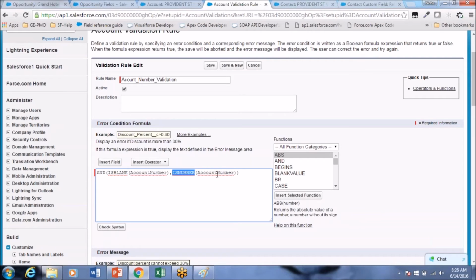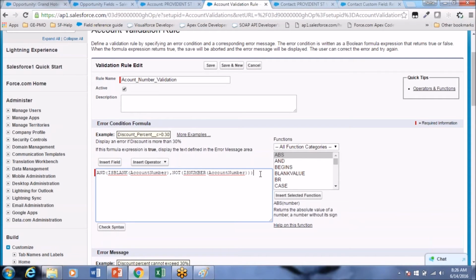Here we are checking is number account number, but it should check for not is number. So here you can take the not operation.